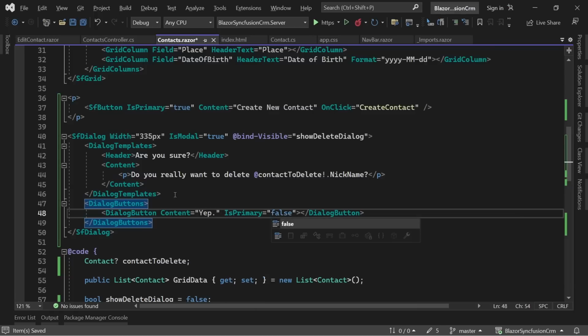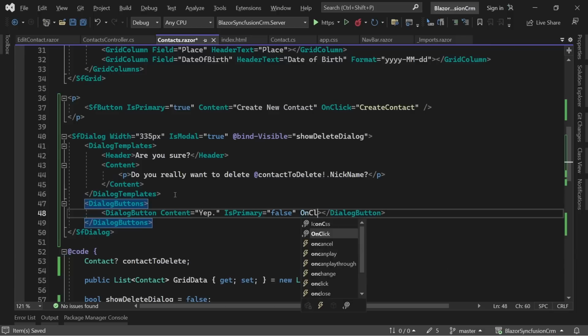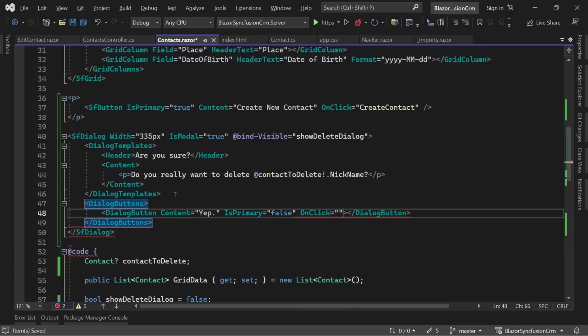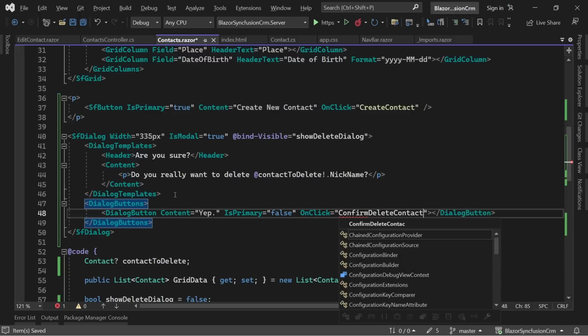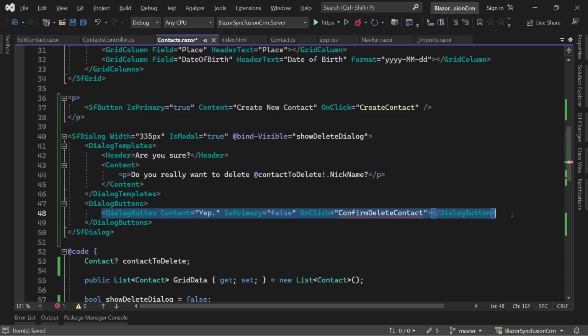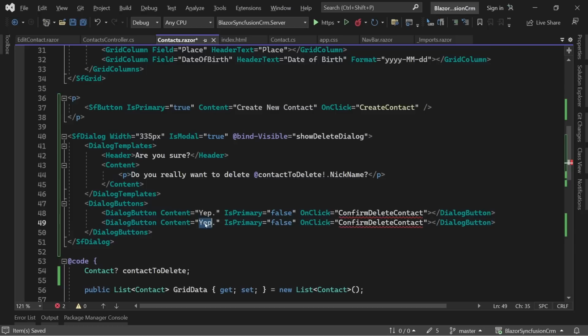This thing is not set to primary because, you know, maybe you automatically press the primary button, and I don't want you to do that really. When you hit delete, on click we call a function, and we will call this confirm delete contact, for instance, and then another one to cancel this. Here we just say nope, this thing is now primary, and the function is called cancel delete contact. Then we close the dialog buttons.